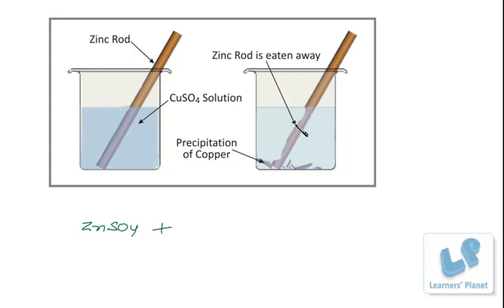See, this zinc rod is broken there, because zinc from the rod is dissolved in the solution, forming colorless zinc sulfate, and copper particles are there, right? So the color of solution becomes light. Initially it is dark blue and then it becomes light in color. Why so? Because of the formation of colorless zinc sulfate.